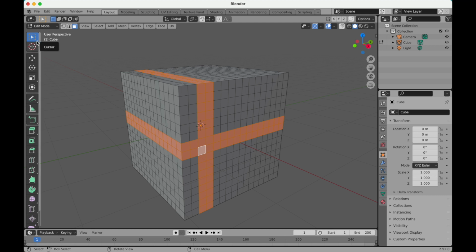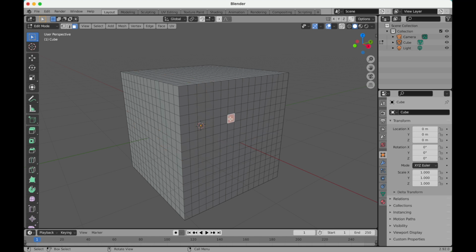First you have to use the select box instrument and hold the Option button, or the Alt button if you use Windows, and select one mesh. So we press Alt, and the important thing is which part of this mesh we click. If we click on the top or bottom of this part, we use a vertical loop like this. If we click holding Alt on a horizontal part, we select a horizontal loop like this.